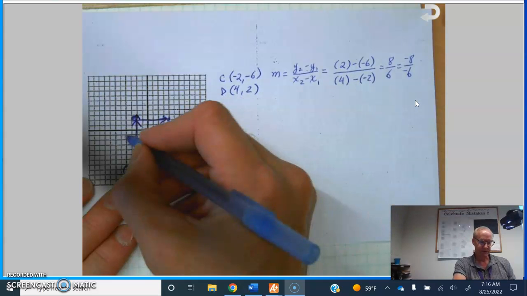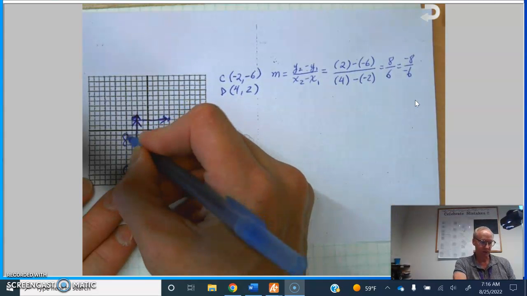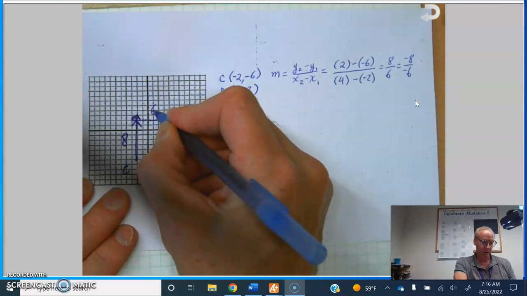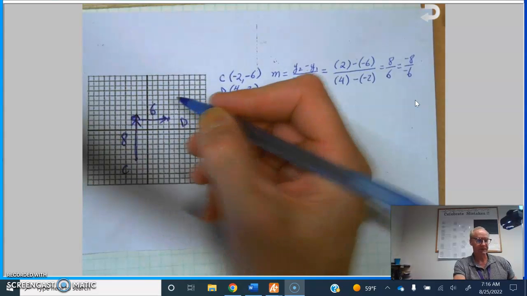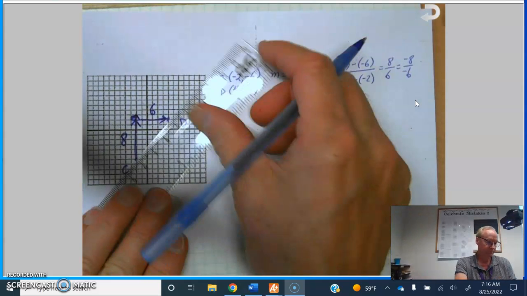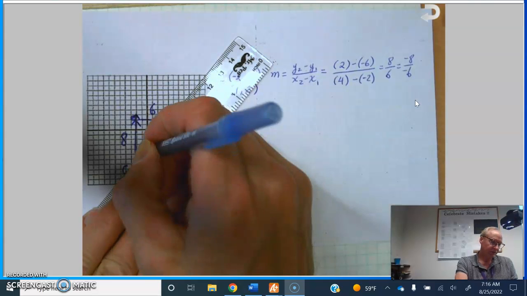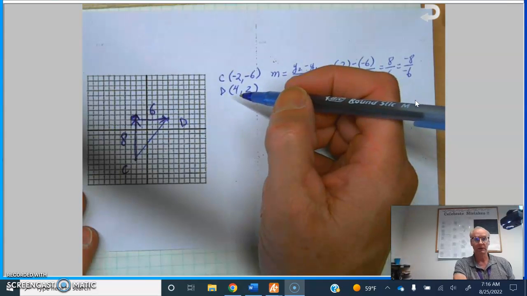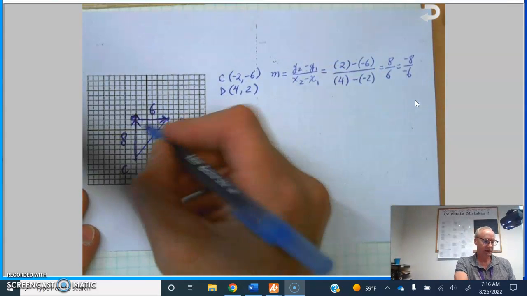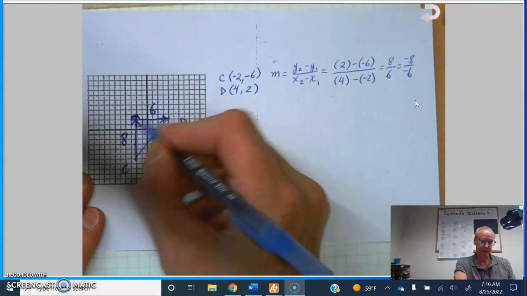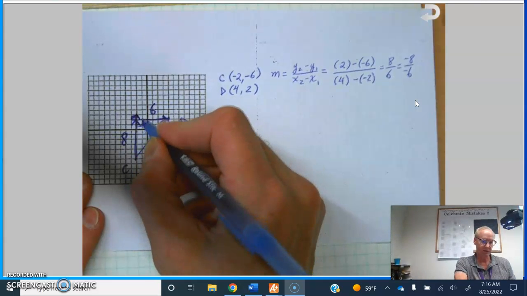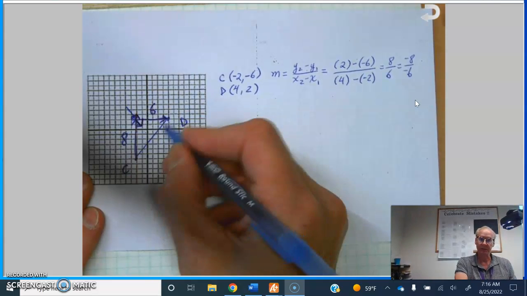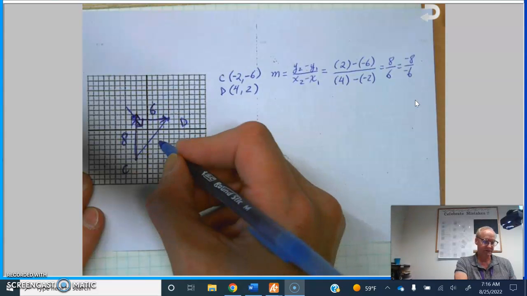Now, I'm going to label this diagram. This is 8 units long, this side over here, and this side is 6 units long. And some of you may have realized that this is a right triangle. If we want the distance from C to D, we can treat this right triangle just like it is. It's a right triangle with legs of 6 and 8. Notice that the legs have a right angle between them, and it points at the hypotenuse. This is the hypotenuse, this long side. This is the distance I want to find.